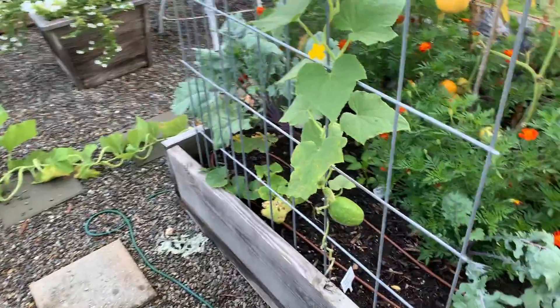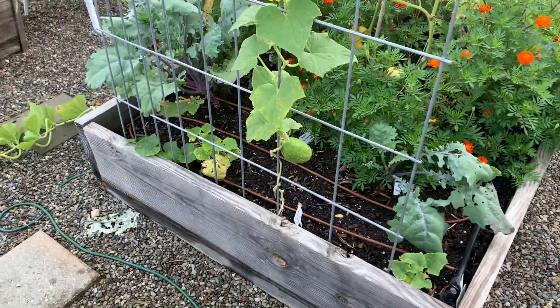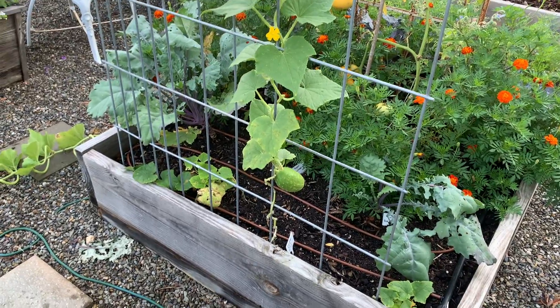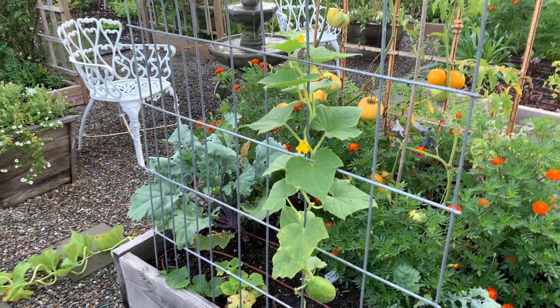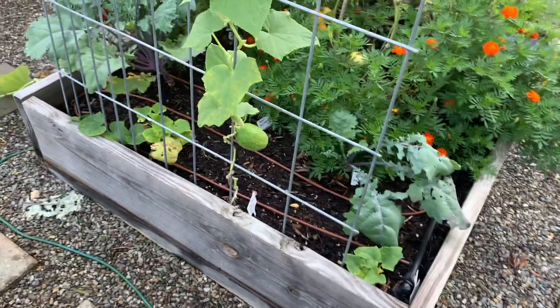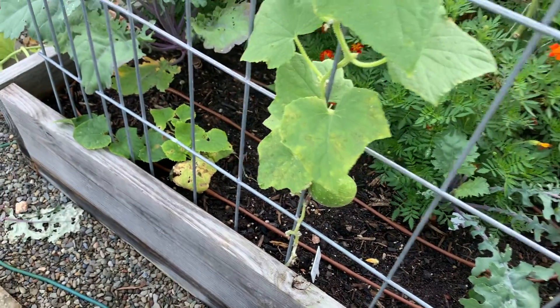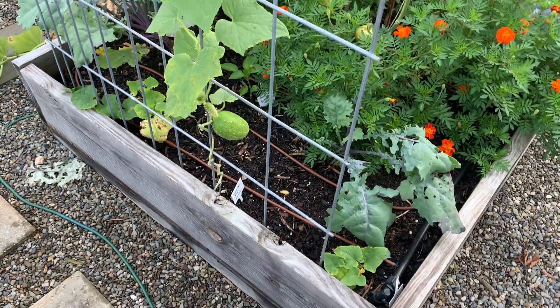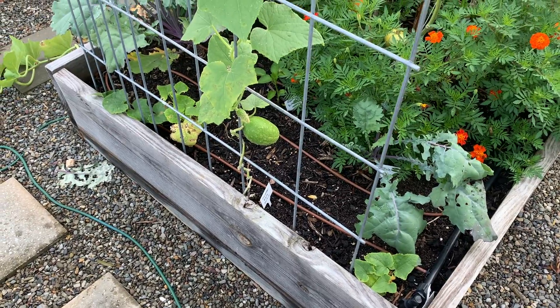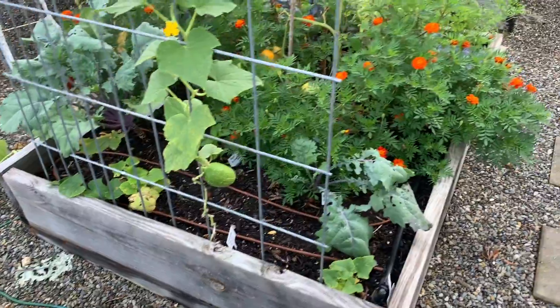On this side, I had some leftover cucumbers that were in pots and weren't doing well, and I just stuck them in the ground to see what would happen. They're kind of growing, but kind of not. The other day I went through and just poked a few cucumber seeds in the ground — I didn't pre-sprout them or anything. We'll see if they'll come up. Maybe I'll get a second harvest of cucumbers this year.